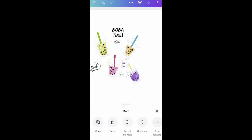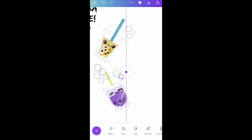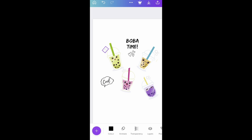So grabbing our bubbles here, which are now grouped together, I'm going to duplicate them, and I'm going to pop these above each of my boba tea images. So as you can see, I'm just dragging them over to where I want them and resizing them above each of these drinks. So it's just about filling in this pattern with lots of random and different little things just to add some interest, and making sure that all of our little things that we're adding to our pattern is all relevant. So for example, the bubbles that represent the tapioca in the bubble tea, and the text boba time and cool.